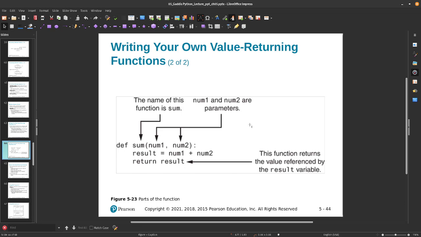All right, so again, here's a sum function. I'm going to have us write a mean function or something like that, and maybe we'll do a product function. So here's the function that we have. Obviously we use the def keyword. We use sum as the name, so we know this thing is going to make a sum. We have num1, num2 as our parameters that take values as they come in. We make the result num1 plus num2, and then we return that result. Now, if we want to make this even shorter, we can just return num1 plus num2. We don't even have to store that. It'll make it a little bit more efficient.